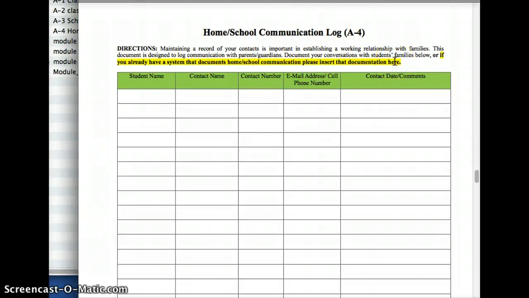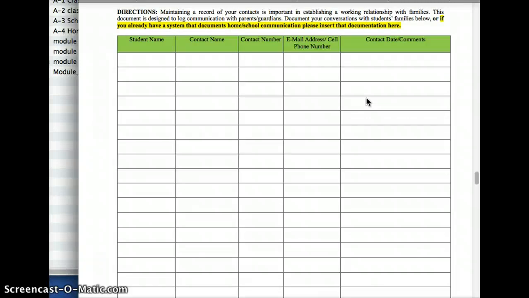For example, if you use a software program, please print out a portion of that software program so that we can see how this teacher is going to track the interactions and conversations the teacher has had with parents or administration, etc., in order to keep track of the conversations you're holding regarding a particular student.